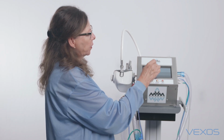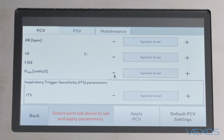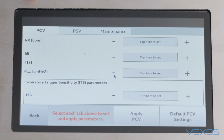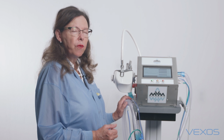The next test that we'll do is the settings. In this machine, there are two modes. One mode is called PCV, and it stands for Pressure Control Ventilation. The other mode is called PSV, Pressure Support Ventilation. For further information concerning these modes, please look at the user manual.